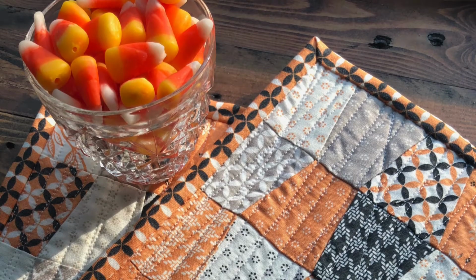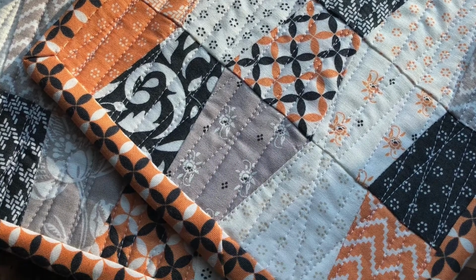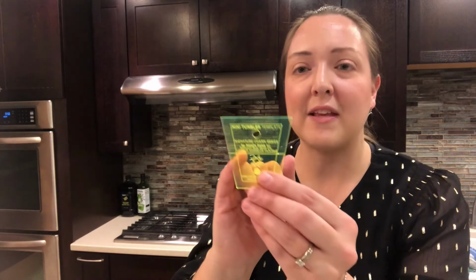And then this one's not a Dresden one, but this is just a teeny tiny little tumbler ruler, and I'll show a picture. I did a mug rug using Fig Tree and Company's fall Halloween fabric that I love. So anyway, this is a great little tumbler ruler. The pieces just go together perfectly, and you can see the line in there. It accounts for your 1/4 inch seam. So the actual size in the middle is what you're going to get with your tumbler.